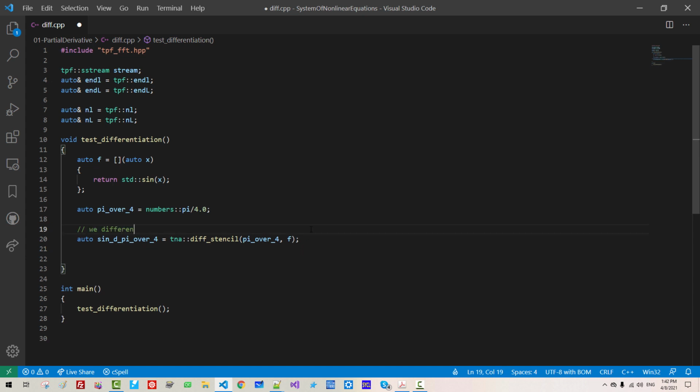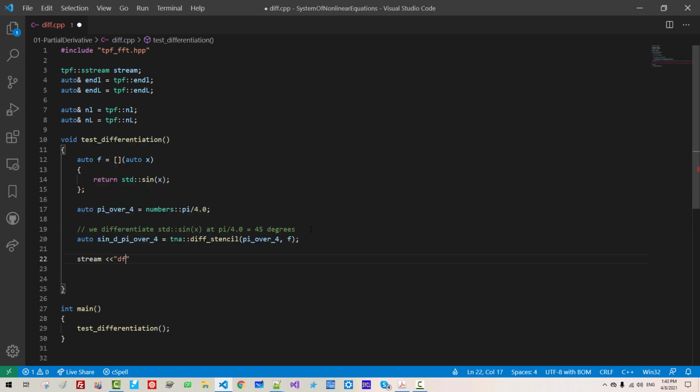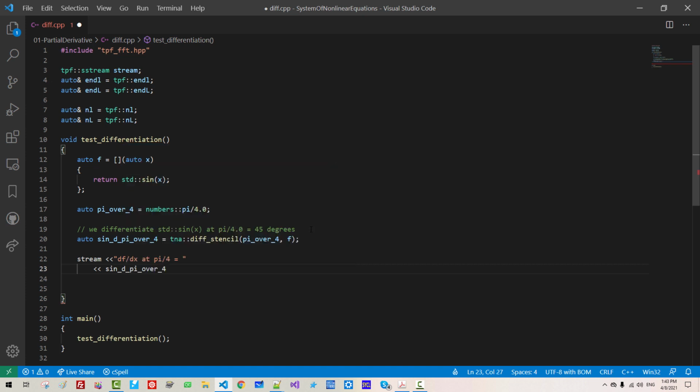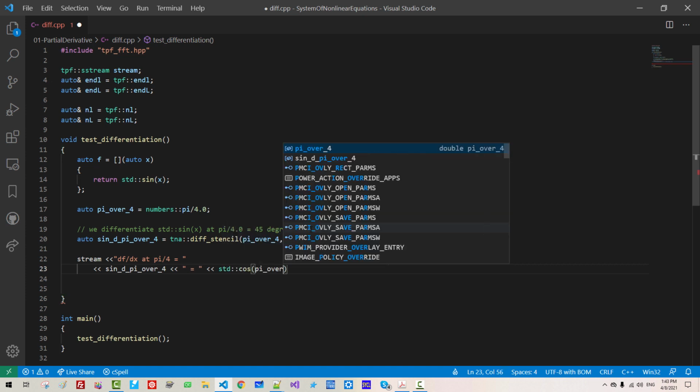We differentiate sine x at pi over 4, or 45 degrees. Print df over dx at pi over 4, and we compare with cosine pi over 4.